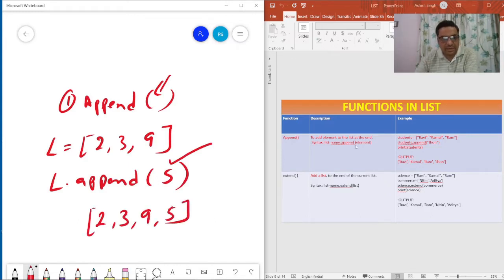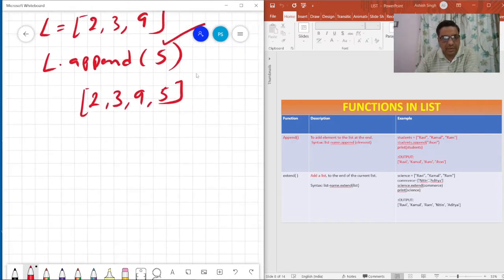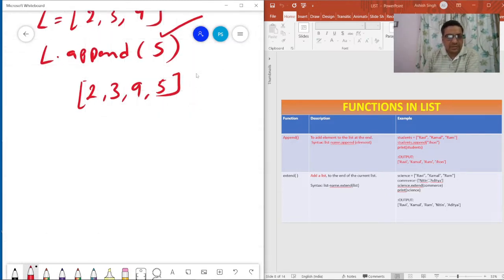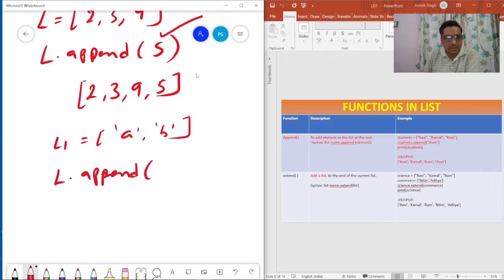Whatever I add here, that will be treated as one element and that will be added here. Suppose I add a list here, L1 that has A comma B. Now this is a list and I say L dot append L1. So what will happen?